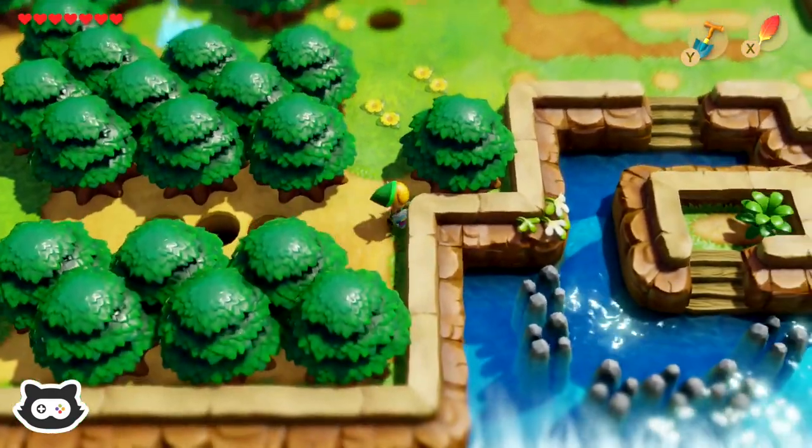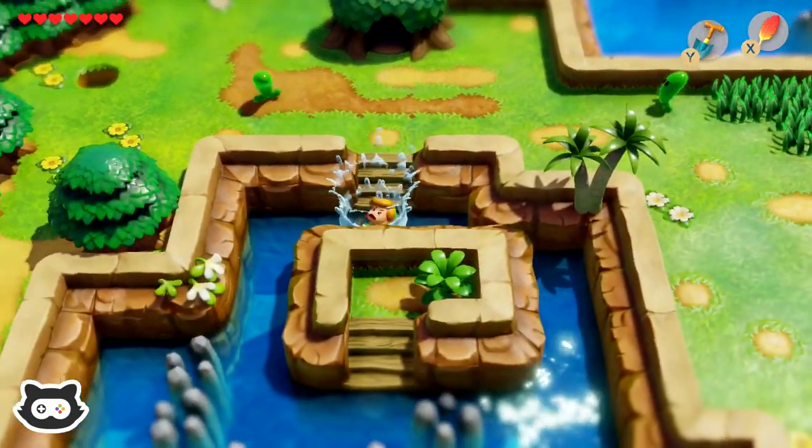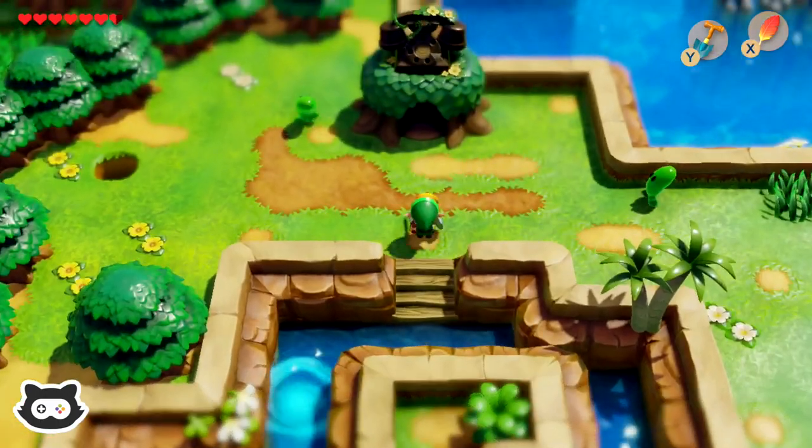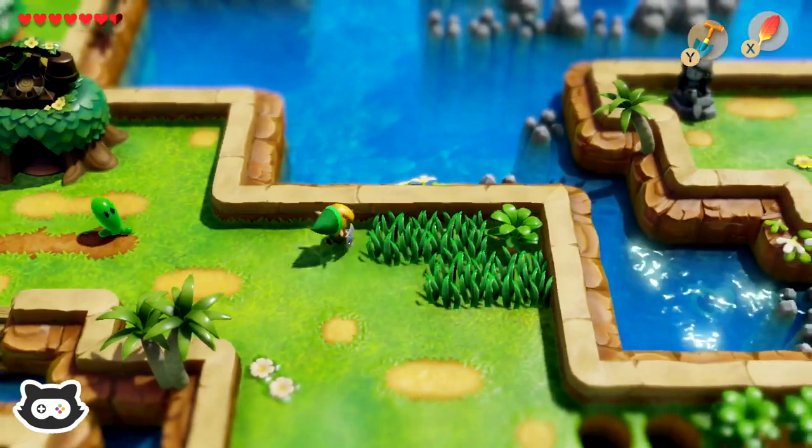That's a suspicious looking bush. Let's get to the bush if we can. I don't know if we're going to be able to. Oh no, we can't swim. Of course not. What was I thinking? Okay, we're going to avoid the... I'm guessing we can't go in there then.